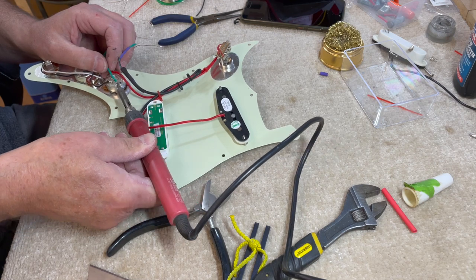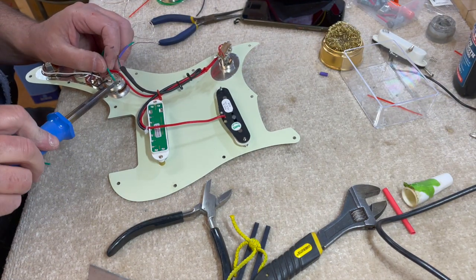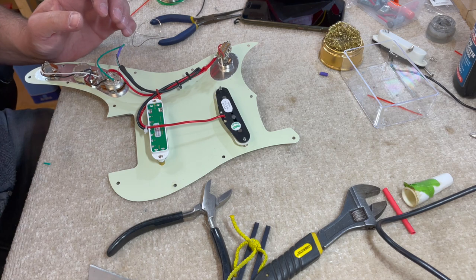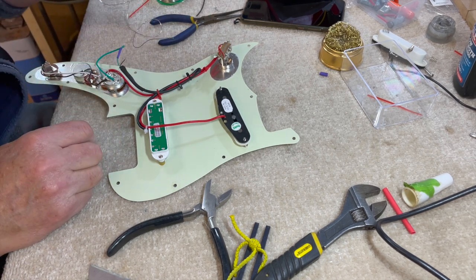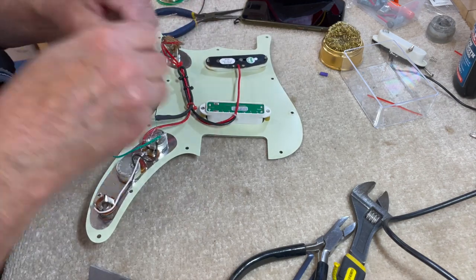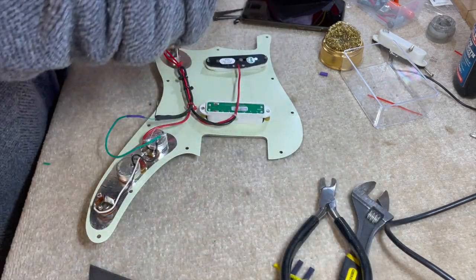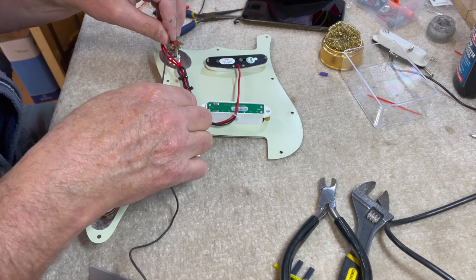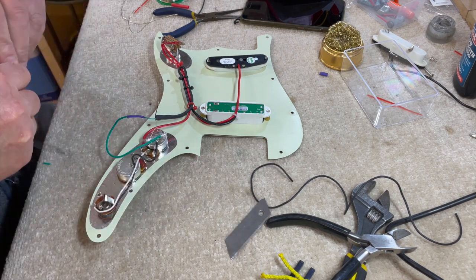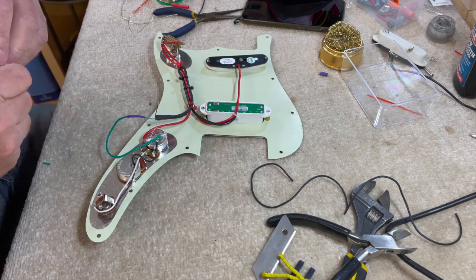See, look, this soldering iron just doesn't like to shift enough heat. It's going to be this one. So now we've got to run this one up to the top. We'll do the same thing with a little bit of, we'll use red this time. Black wire. I'll take it up to there, along the same track as the other one, so we can cable tie them in to keep them tidy. If it doesn't work out, then I can still get back up there with the green. If it's distinctly not this way around, then I'll know.